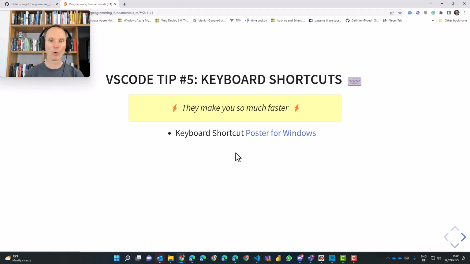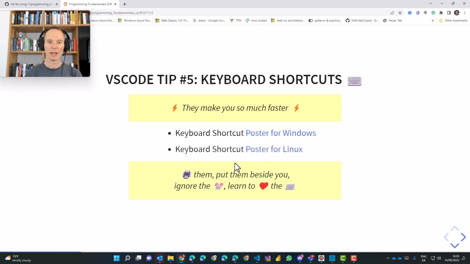So what I advise you is print this poster. It's just an A4 page. You can print it at home. Print this poster and put it beside your keyboard. And whenever you do an exercise, try to ignore the mouse as much as possible. Learn to love the keyboard. What I'm not saying, please listen closely, is sit down and learn all the keyboard shortcuts by heart. That's not necessary. For your kind of working, maybe you need 3, 4, 5, 10, 15 keyboard shortcuts, and by using them over and over again during your exercises, you will remember them automatically.